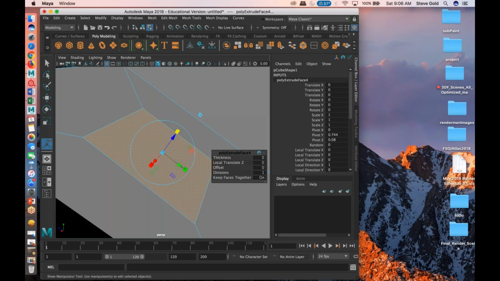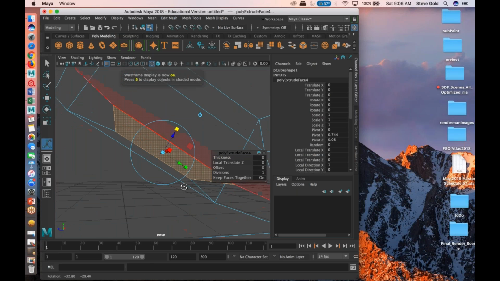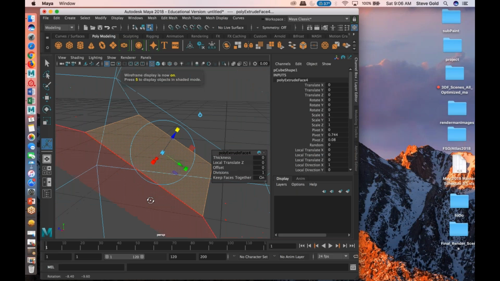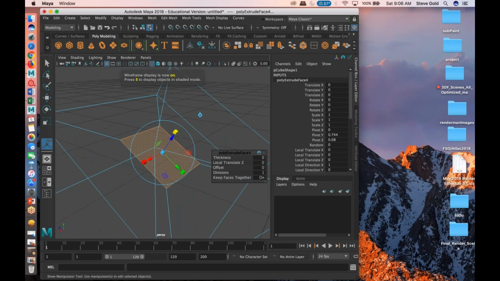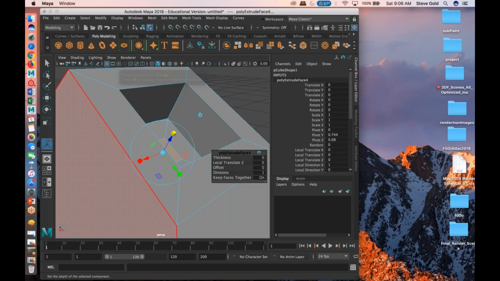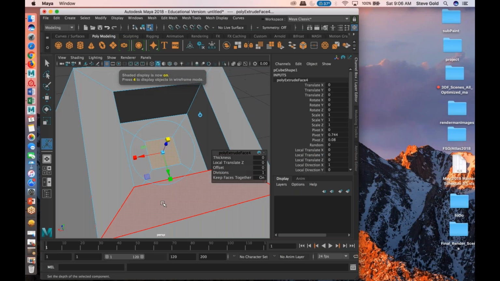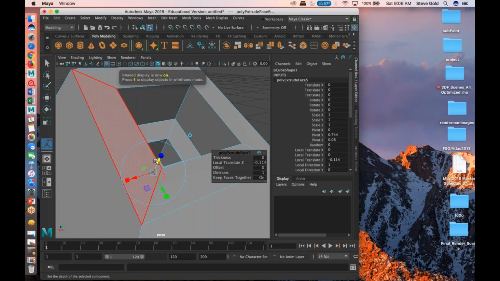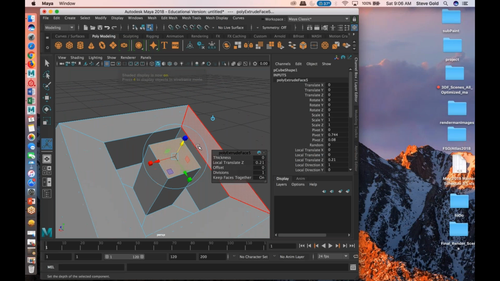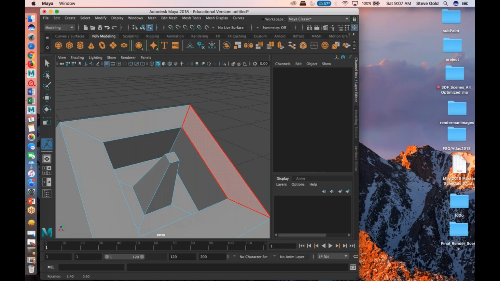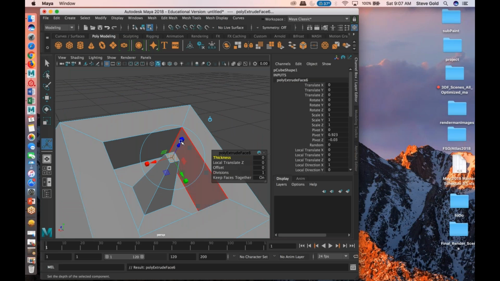And if you look at this face, you can see it's not going in or out. It's just literally making a smaller face inside of a larger one. And when we do that, again, we could do additional interior extrusions, or we could pull it out again. It's really up to us in terms of what we want to accomplish, right? And we can make all kinds of fun stuff.